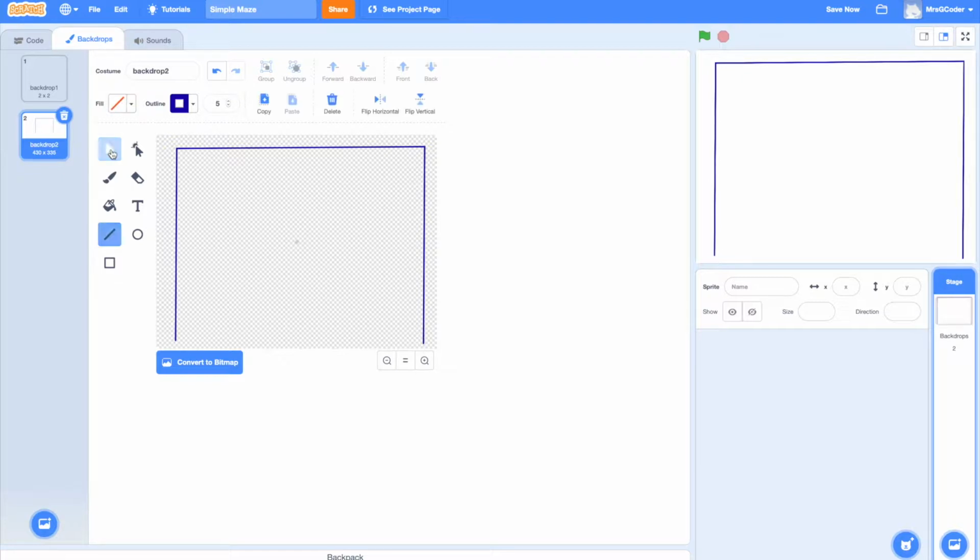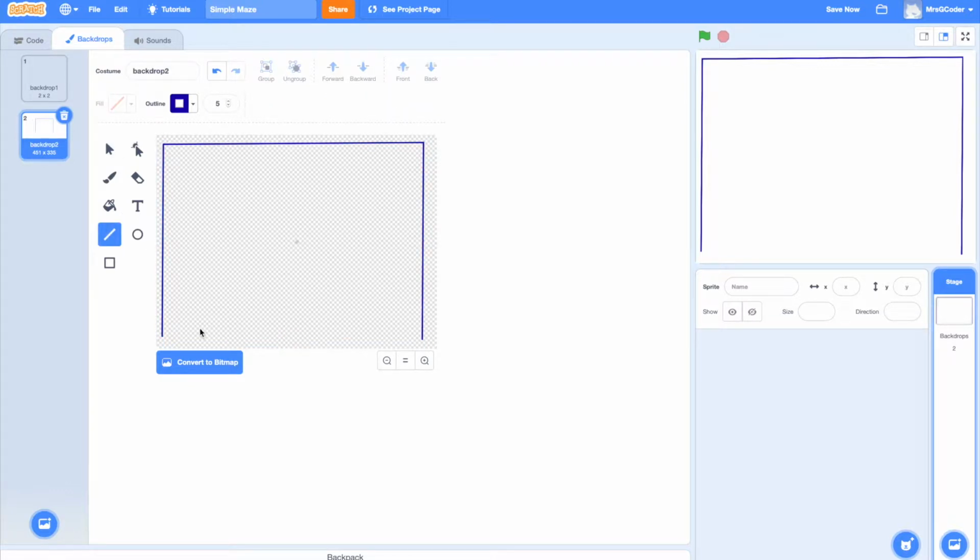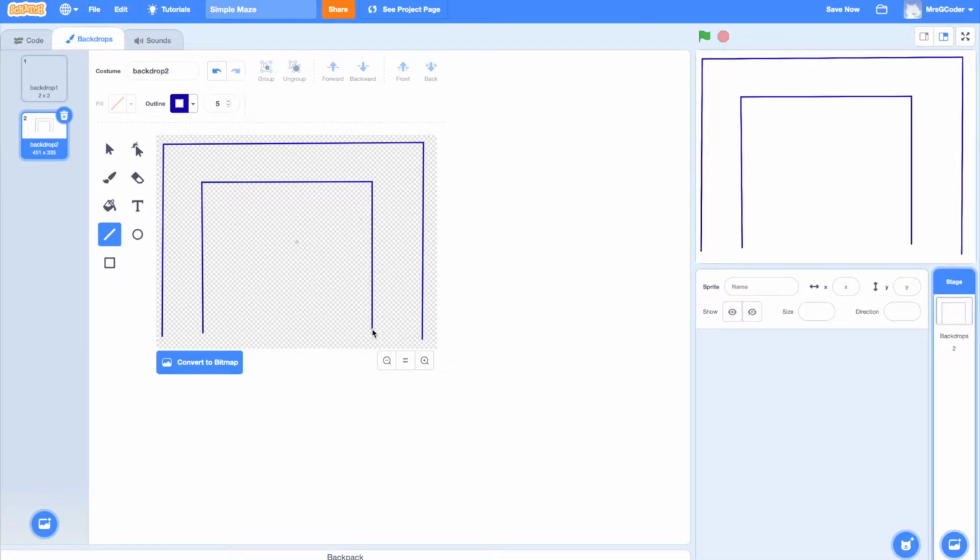And I think once I do that, this becomes like its own. It automatically put them all together. I think if I want to make it a little bit wider, I think I can do that. Then I'm going to create kind of like an inner track. Don't quite know how wide I want to make it. Go across and down. Okay, so it's not a very exact maze.